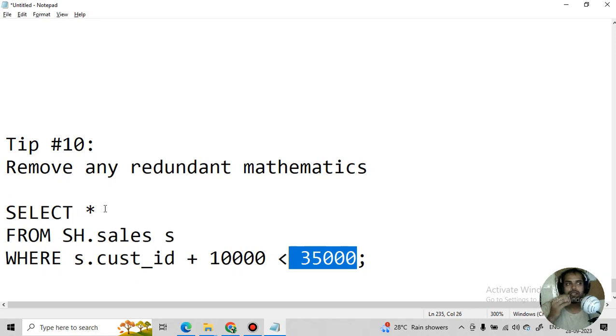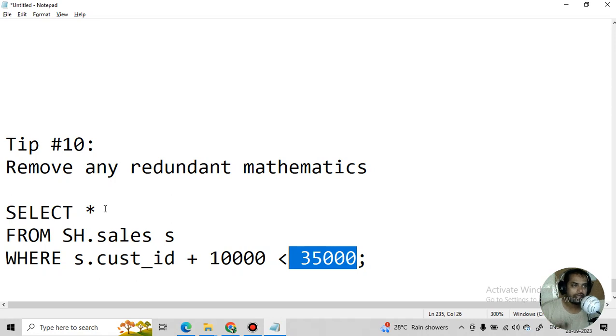So if the data set is very high, it will take time to load this query, because it will perform this operation on each and every row, then check the condition on each and every row, and if the condition is true, then it will consider that in output, else it will not. So it is time consuming, right?